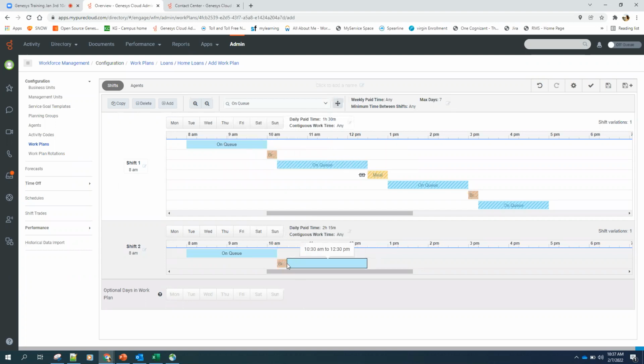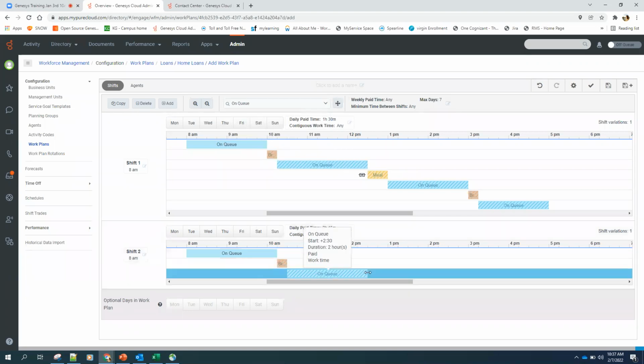Say here at 12:30, they will go on lunch break at 1, because the other shift is taking 12:30 to 1. So we will ask these guys to go for a meal break at 1.